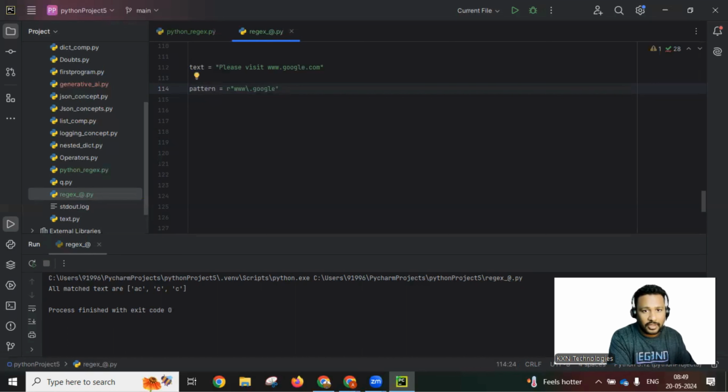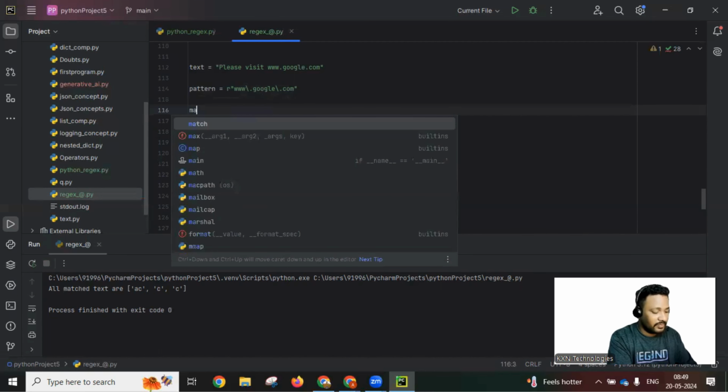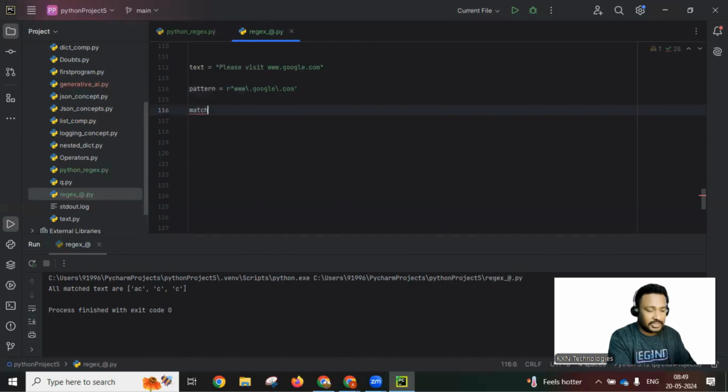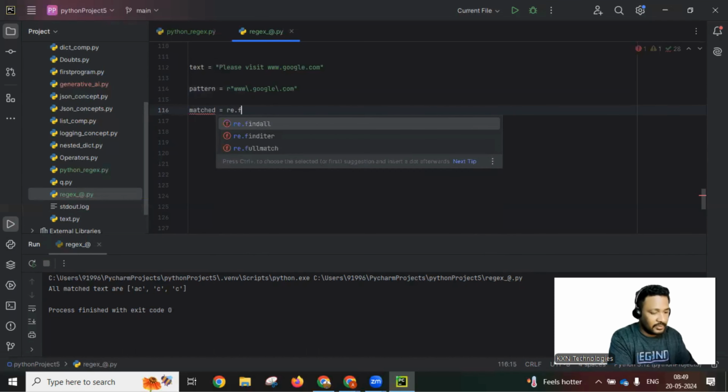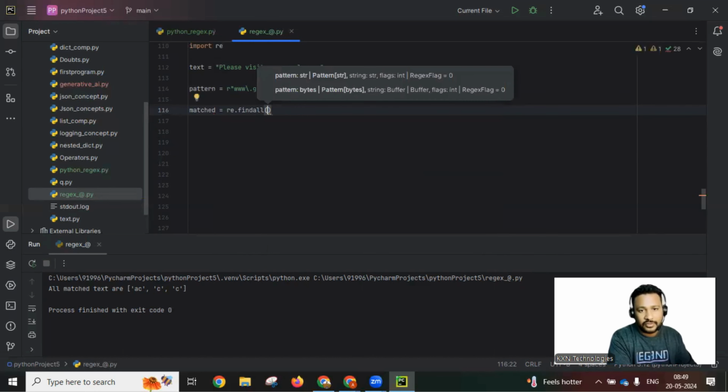Google again, dot. So to remove that specialness, backslash dot com. Okay, so this is a pattern. Now let's say matched equal to re dot findall. So get me all the matches of this respective pattern in this text, comma, text.